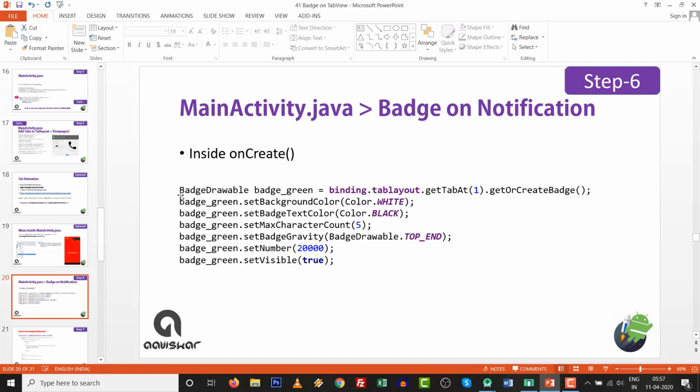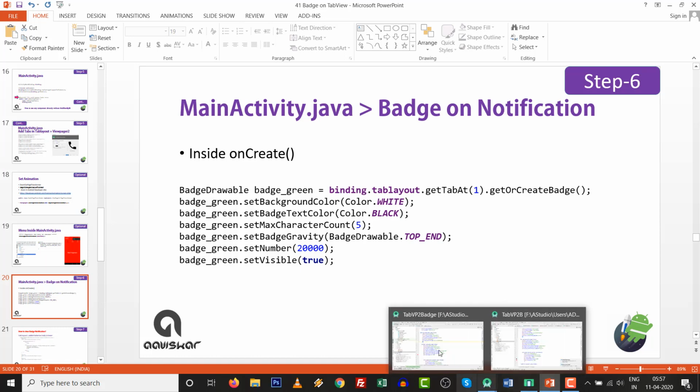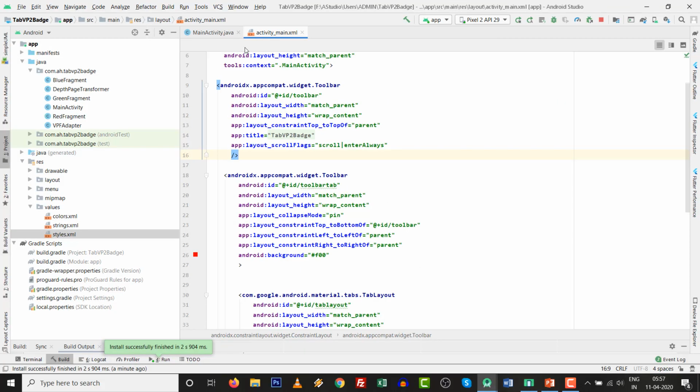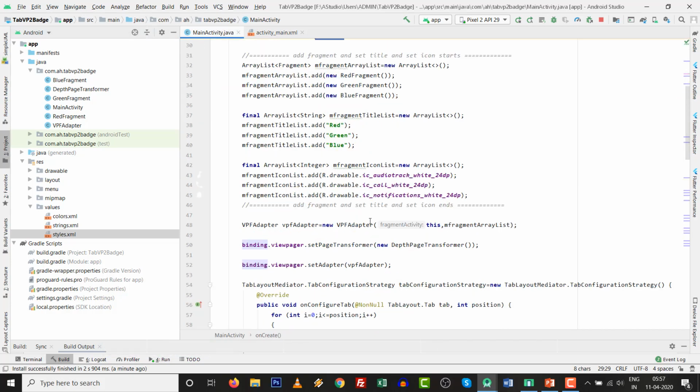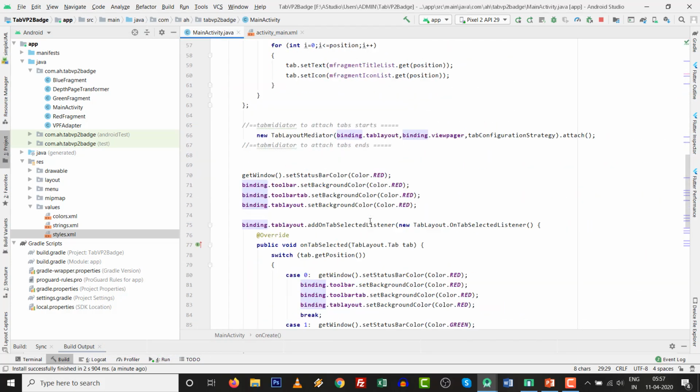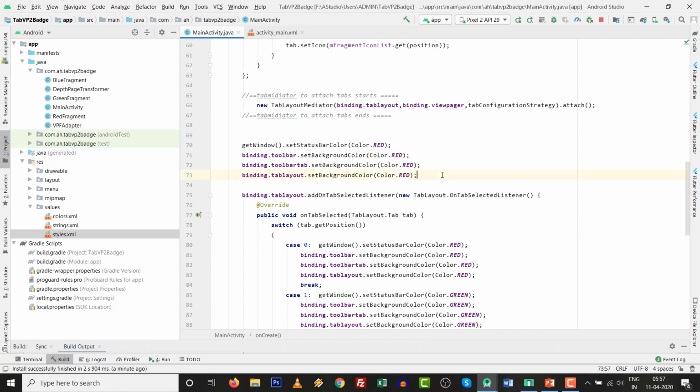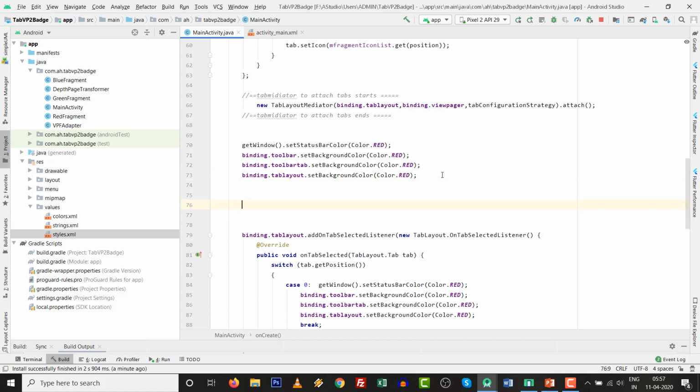So first we create it for the badge on green, and it's step number 6, and we are going to set this code. So go over here inside MainActivity.